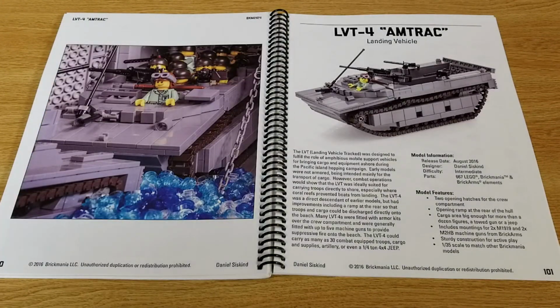Here we find ourselves on page 101 where we have the LVT-4 Amtrak landing vehicle. Nice amphibious vehicle. Originally released in 2016. Dan is also the designer of this one. Look at all those guns on there. Wow.